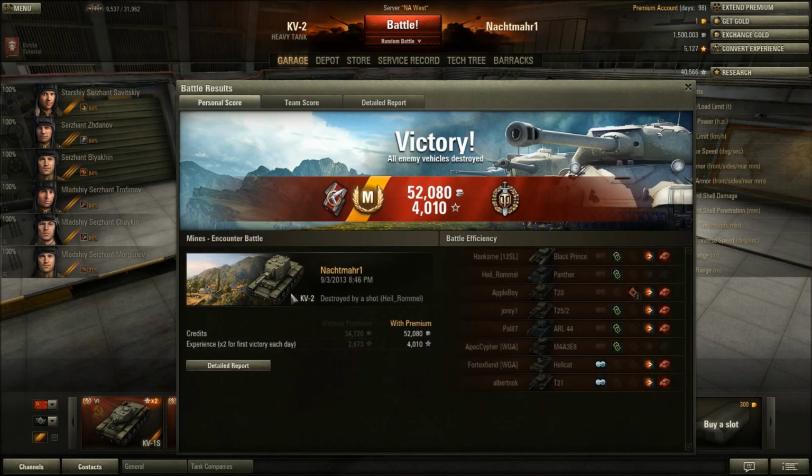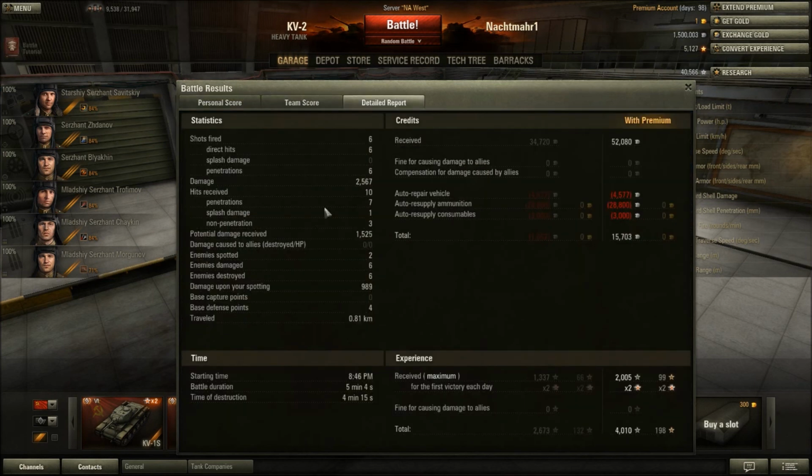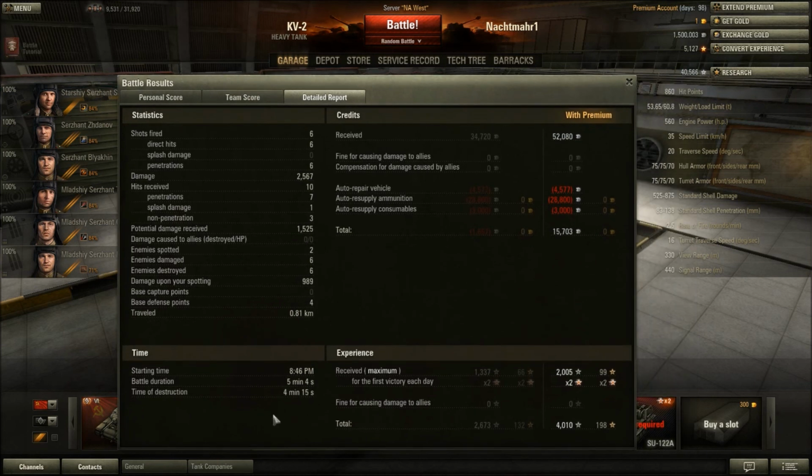I liken this tank a lot to the SAU-40. Extremely fun tank. But there are instances where you have to use that tank and this tank with premium ammo. Let's go on to what we did here. So we got that covered, we got the team score covered, and 10 hits received, 7 penetrations, 1 splash damage, and then 3 non-penetrating hits. It doesn't matter with the potential damage because we died. So there you go. And I still made a profit of 15,703 credits.